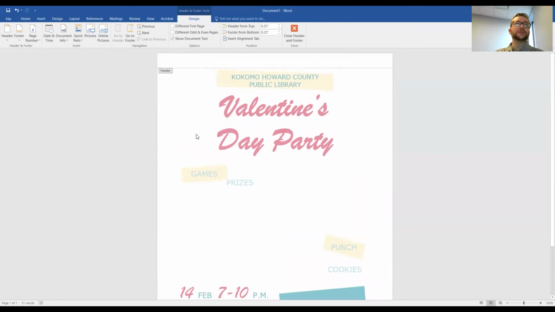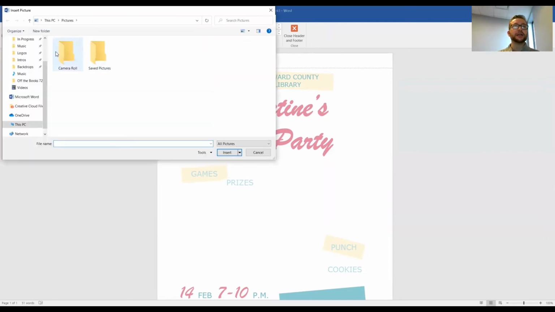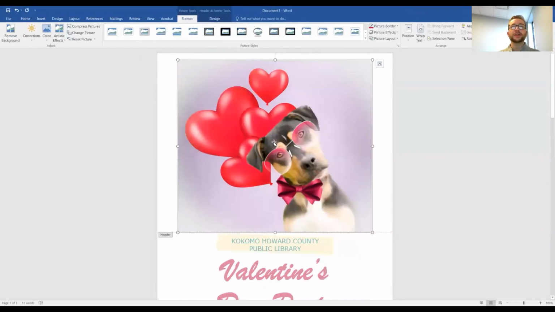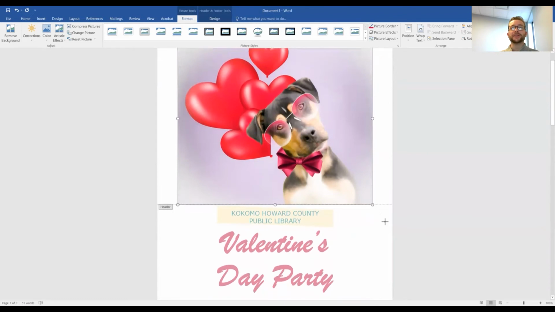And so now what we need to do is we need to go to our pictures and select an appropriate one. And I have already downloaded a picture that I found on Pixabay.com. It's one of my favorite websites because it's got a whole bunch of, like, millions of stock images that are completely for free for you to be able to utilize, right? So I'm going to click on pictures and I'm going to go over to our downloads and click on the one that I've downloaded here. It's a perfect Valentine's Day dog-ish picture for us that I found on Pixabay.